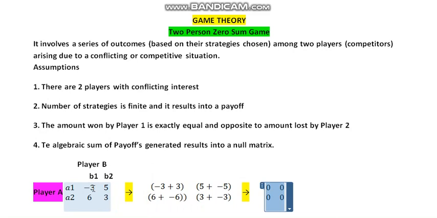How? See, like I said, since it is minus 3 here, which is for the player A, for the player B, it is obviously 3, right? Now again, for the player A, it is 5 here. So naturally, for the player B, it will be minus 5, right? So 5 plus minus 5, ultimately, we'll get 0. So similarly, 6, since it is positive here, for the other player, that is for the player B, it will be exactly equal and opposite. So we write here minus 6. Alright. So ultimately, if we sum it up, what we get as a resultant is a null matrix.